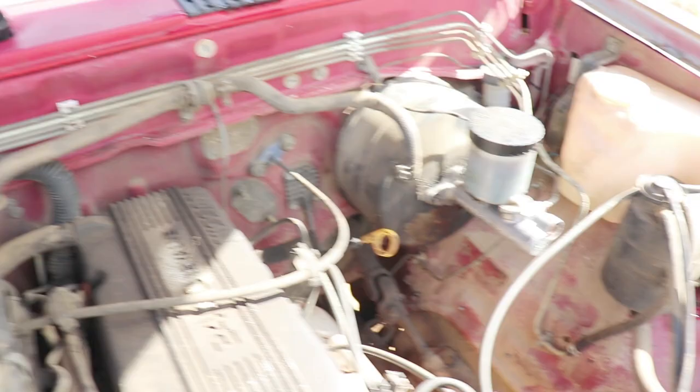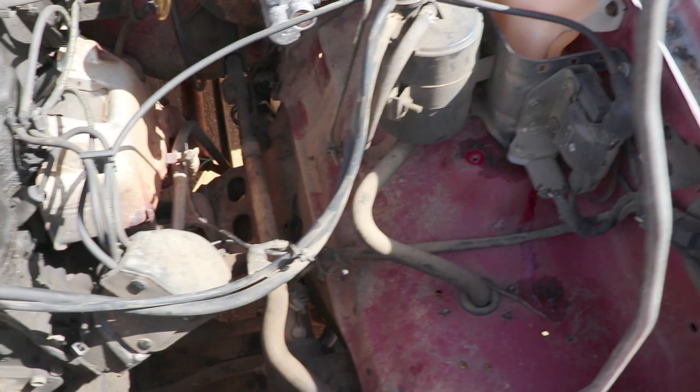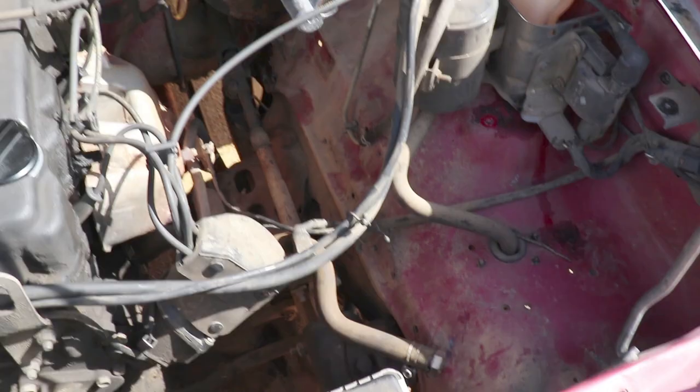All right, folks, we're going to call that a wrap. It has been probably 2 to 3 weeks since I pulled all that stuff out. The only thing I got left to do is eliminate this whole metal hose down to the exhaust down there and weld it up. Other than that, everything is out. All the brackets, all the vacuum lines, etc. I ended up taking the air box off down here.